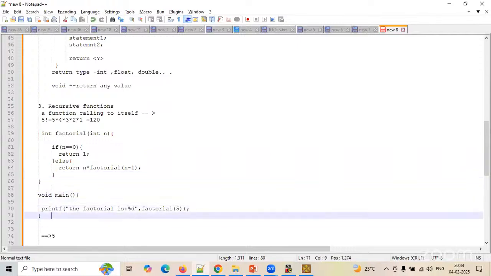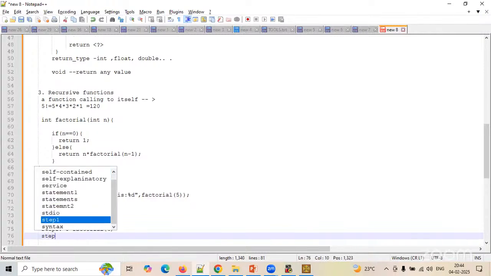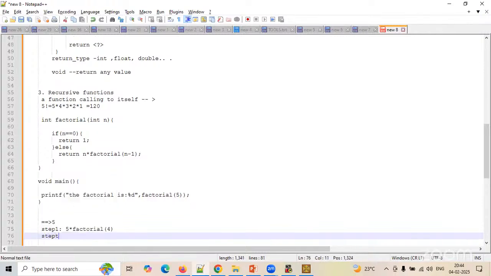What does it perform here? First, step 1: 5 into factorial of 5 minus 1, that is nothing but 4, it is calling. Once again, factorial, step 2: 5 into 4.